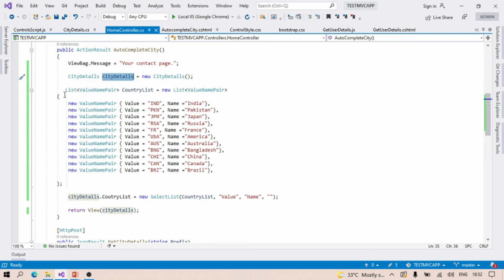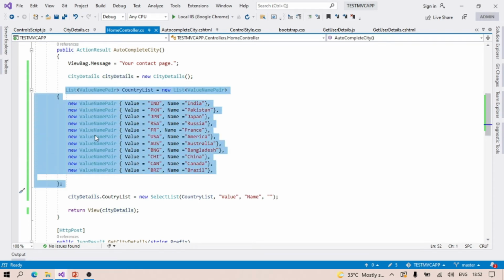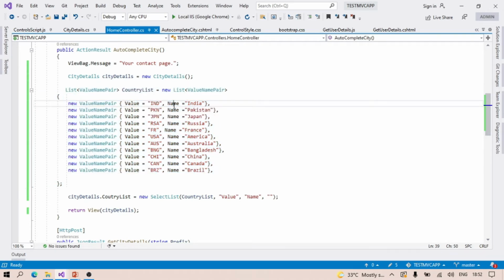Then I created one list with value name pair, meaning the data contains both value and name. So we created a list with value name pair, then we created a new select list item and bound the list here. So the list is containing the data. Let me show you what it is.